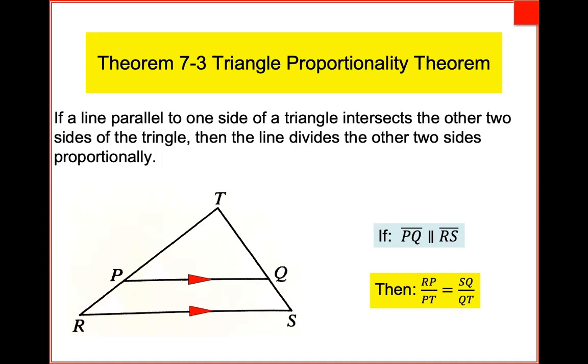Wait. Are we given that RP equals SQ? Nope. But it doesn't have to be. Watch this. Right triangle, right? Is this going to equal that? No. So it doesn't have anything to do with equality. That's proportionality, though. If it's an isosceles triangle, it'll be true. Well, then we would have to caveat and say that the two sides are the left and right one. So how about this? How about it's an equilateral triangle? Then it's absolutely true. Because it could be an isosceles triangle, but the two congruent sides could be the right side and bottom. Oh, yeah. And then it wouldn't be true.